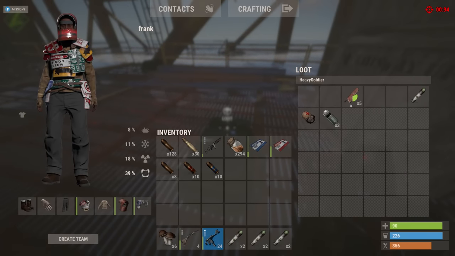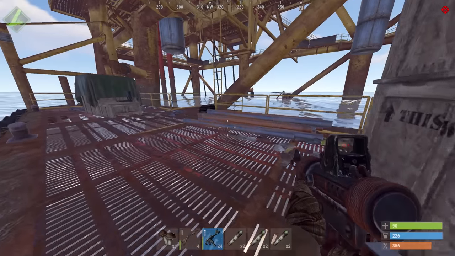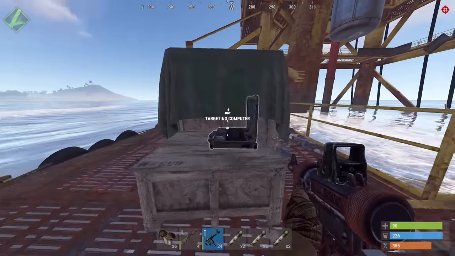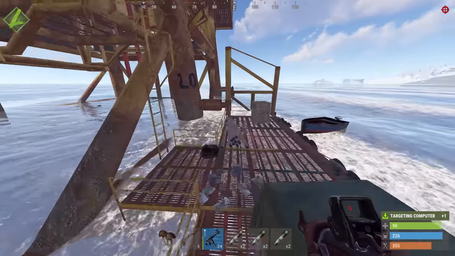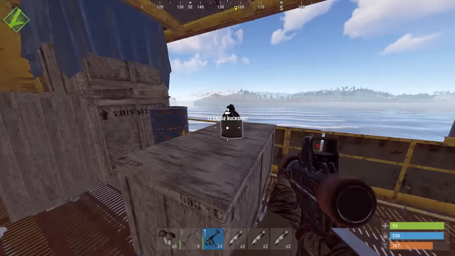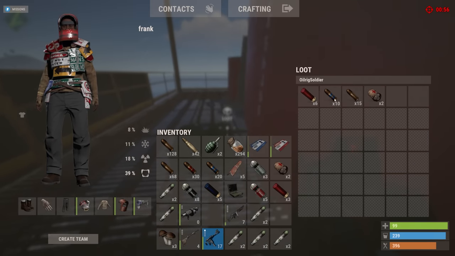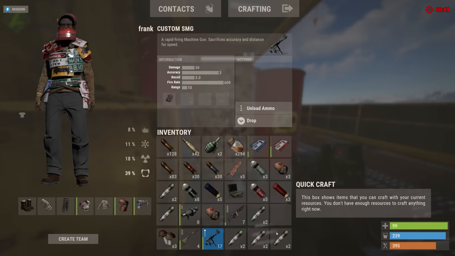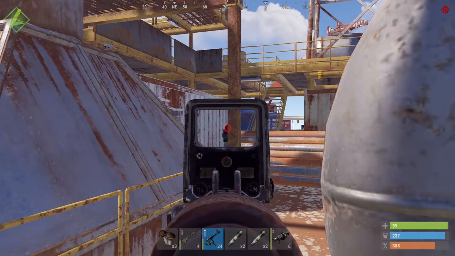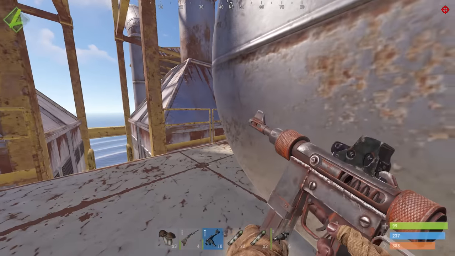What the heck? Holy loot. Bro. Okay. All right. Oh, I'm not complaining. God damn, that's a lot of loot. I'm scared that their AI is the same as the other ones where they'll just rush you like crazy. There's a launcher. I have a launcher with HE. I'm going to end up blowing myself up with that, 100% guarantee. Whoa! Oh! Bro, these grenades are going to end up killing me.